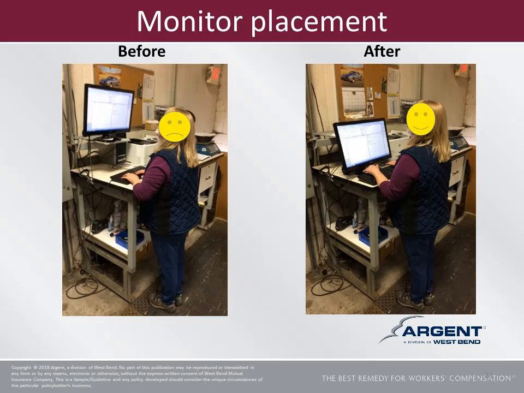Note how her hands are above her elbow level and her forearms are resting on the edge of the tabletop. This is not a good design, and the tabletop surface should be lower. An alternative here would be to use an adjustable height keyboard tray that both users could raise or lower to improve the workstation fit.